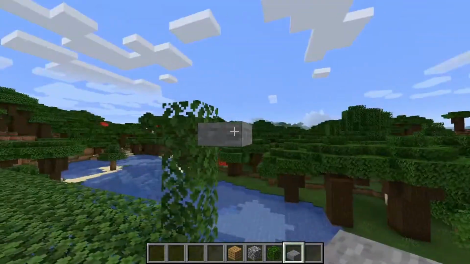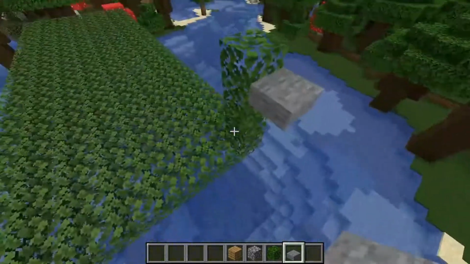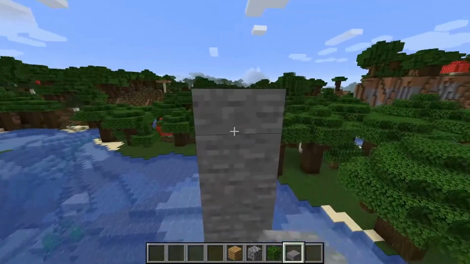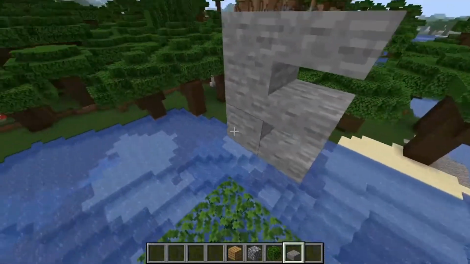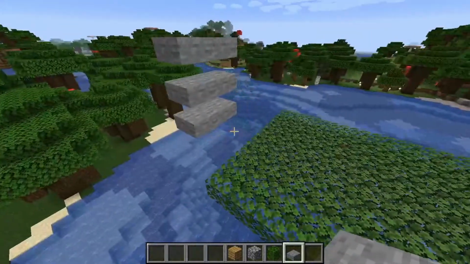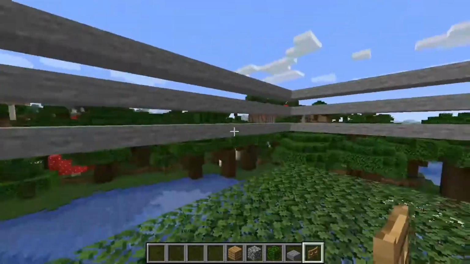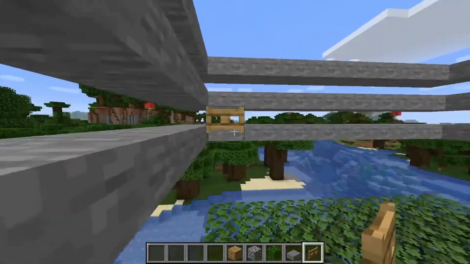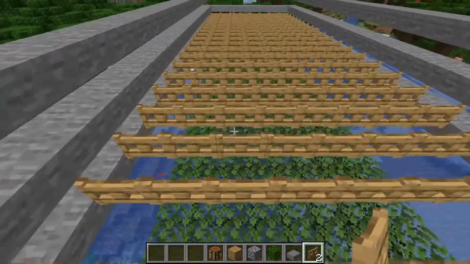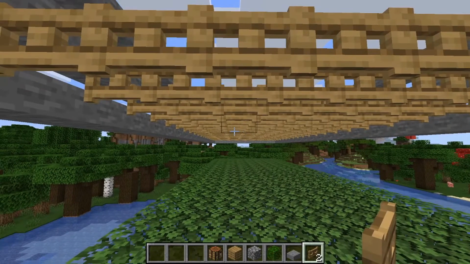you need to put down the bottom half slab, just on the edge of your rectangle, and then you need to go 3 high like this, and then go around all of the edge. The next step is you need to place fence gates on the inside of the border like this, going all the way to the end. When you have placed all of the fence gates, you need to do a tedious task by opening them all. And then you can move on to the next step.